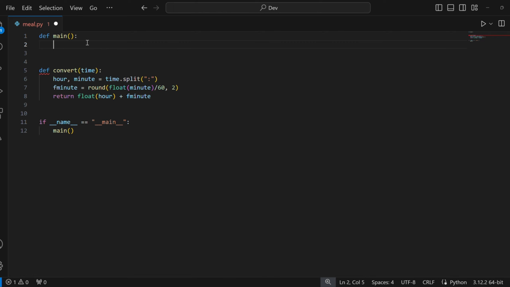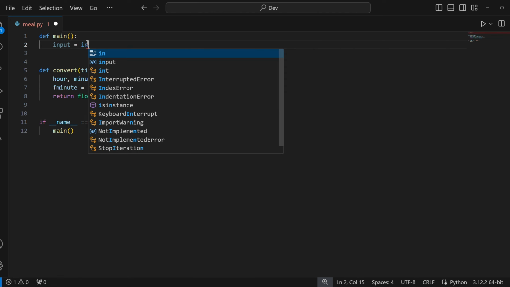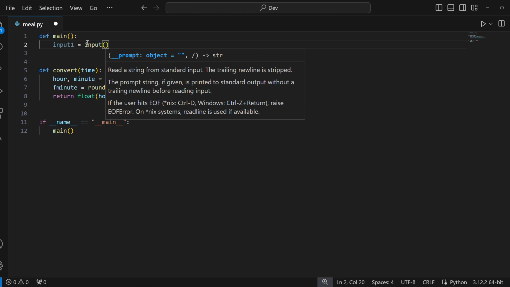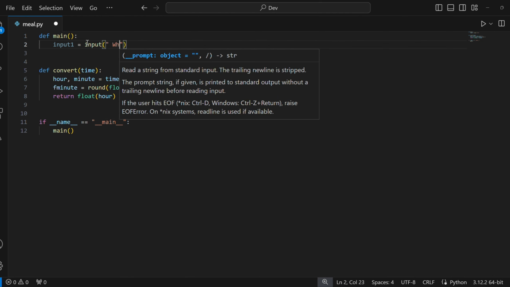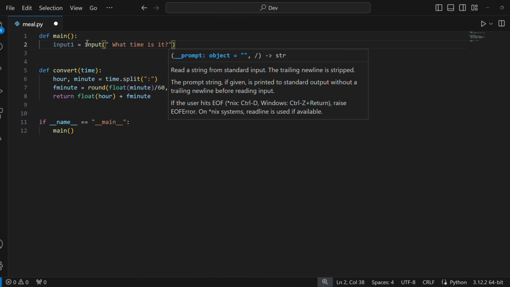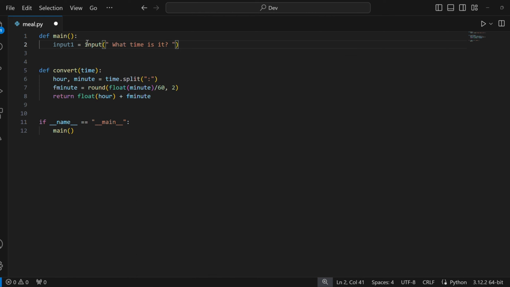In the main function, we're going to start by getting input from the user. I'll create a variable called input1 and use the input function, passing a string to it: what time is it? Okay, that's done. I'm going to strip the result to remove any leading or trailing white spaces.